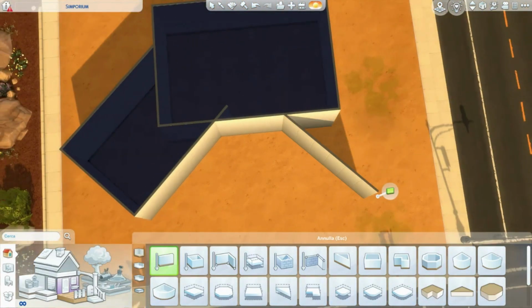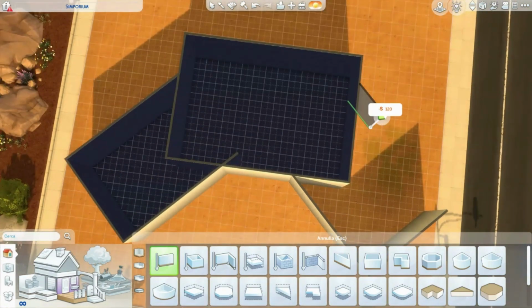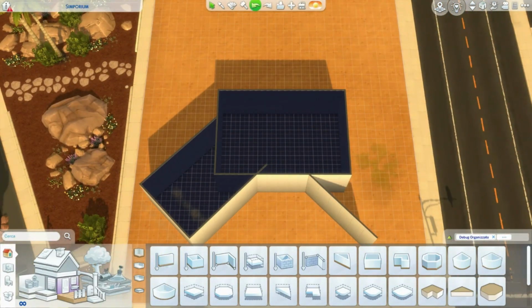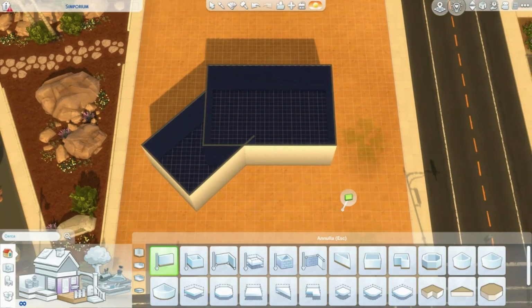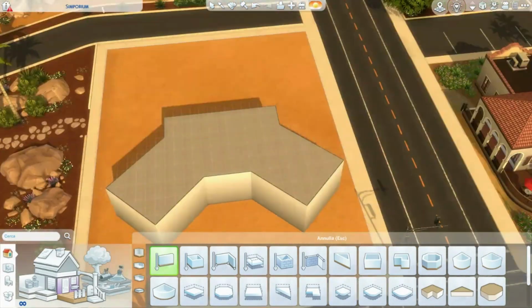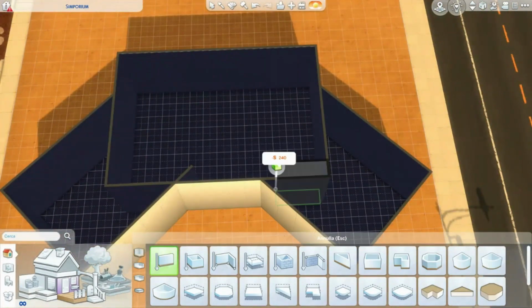I am plumbobd and today we are building a store for Oasis Springs. So this store is called Simporium, of course, because as you probably already know, I like to play with Sims-related names for community lots.